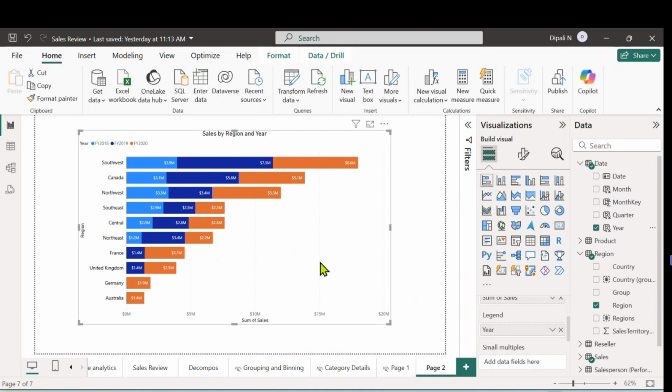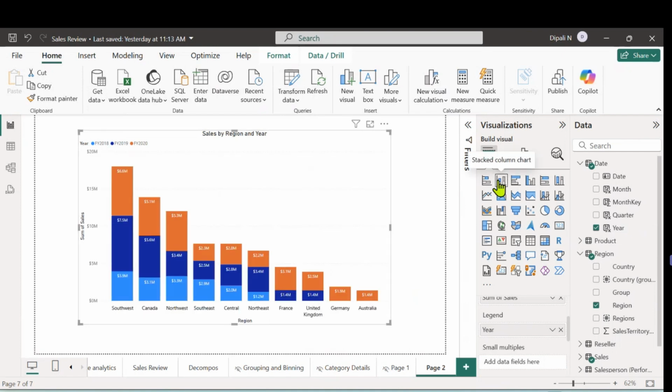Now, similar to the stacked bar chart, we will just swap this to the column chart. Let's see that. Now you can see, instead of displaying horizontally, it's displaying vertically. So you can go ahead and change this.